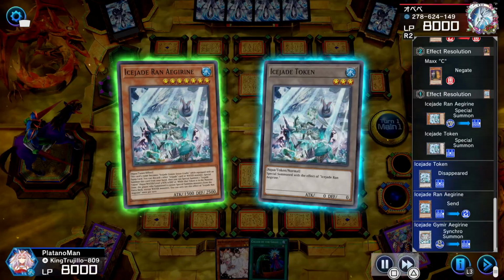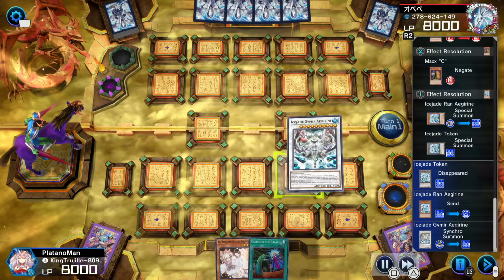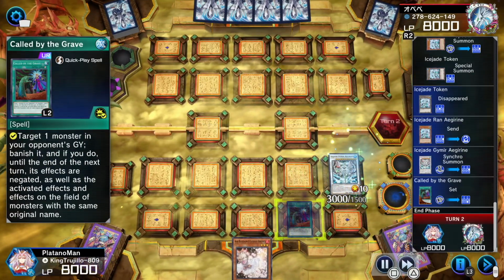Alright, sadly for us, we have to get rid of the Mulling Glacier. So that means we're not going to be able to rip our opponent of 2 cards from his hand. And then we're going to say Call by the Grave and Ash.